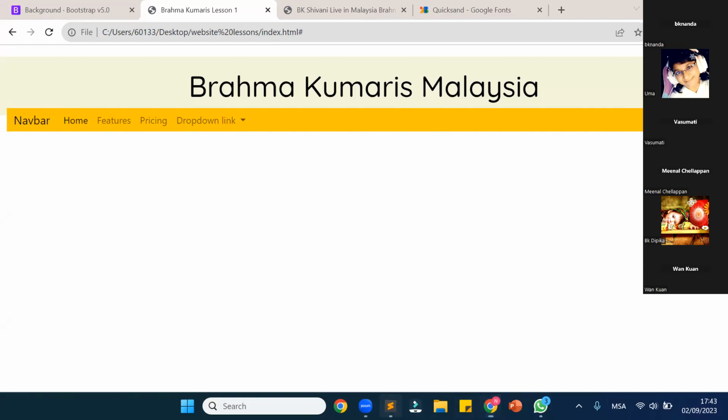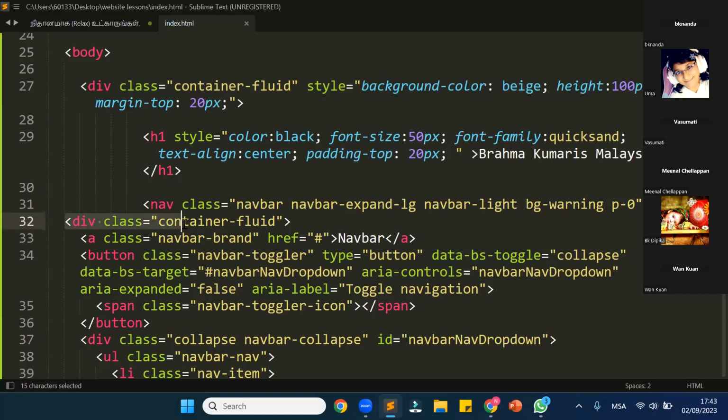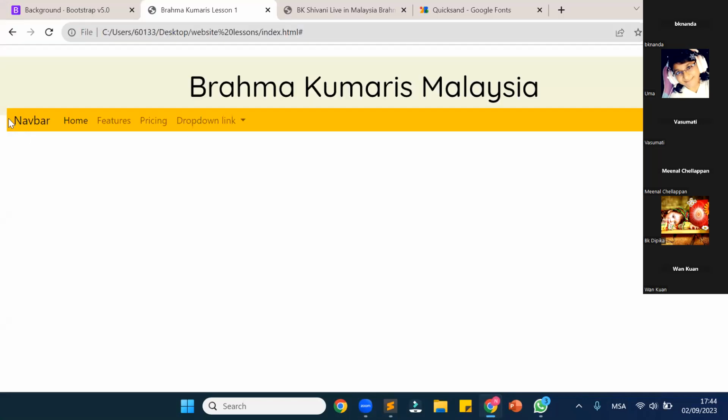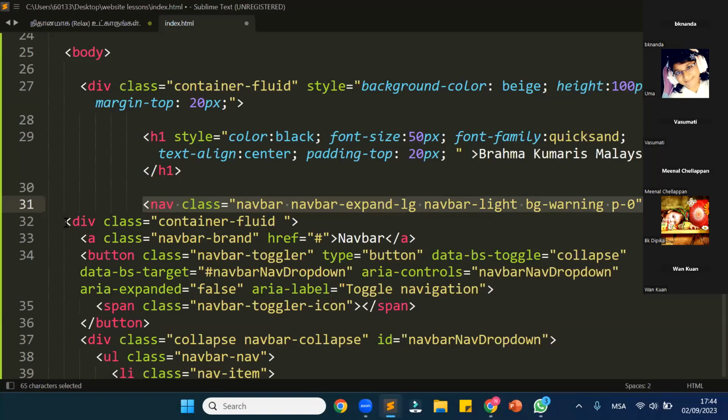So I'm going to my Sublime now. There, this is the box. Can you see the box? The box is called a container. So tell the box now, container fluid box, I don't want padding. Are you watching my screen? Please watch my screen. Just now we gave instruction to the nav bar. What's a nav bar? The nav bar is just this wording. The box is not the nav bar. So now I'm going to tell my box, padding zero, please, P-0.